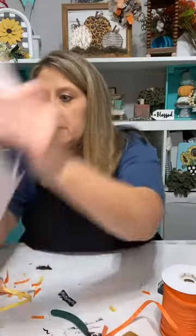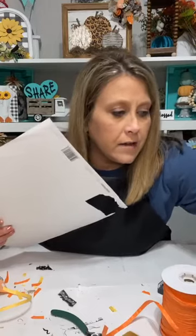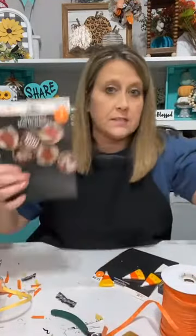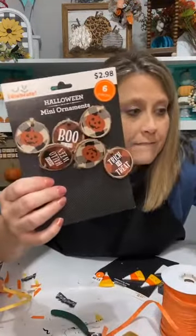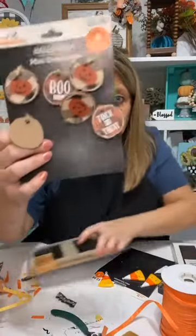Okay, now let me see what I'm going to do now. Okay, I know what I'm going to do now. I got something way over here I need to get. Y'all, did y'all see these two at Walmart? I can't reach what I'm after. They had these two, and they're so cute. You could do the same thing, though. You could just glue those on something and put a little bow.